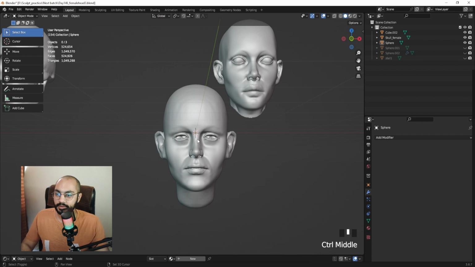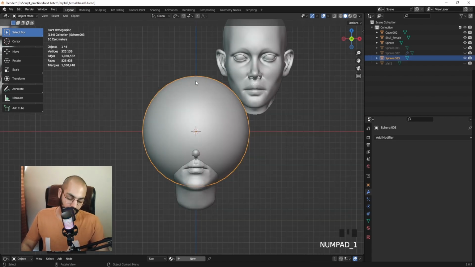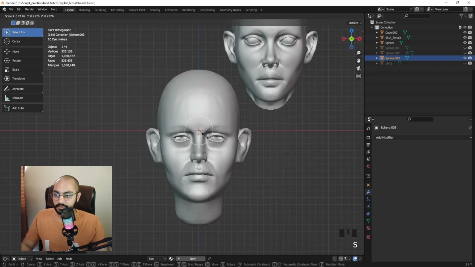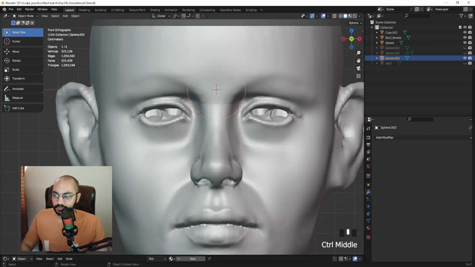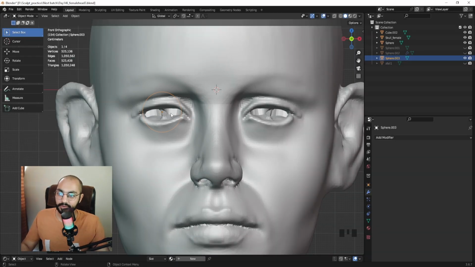And let's make an eyeball. So just use a UV sphere. Go to the front view. Scale this down. And I want you to notice that the eyeball itself is going to be a bit smaller than the eye. So if you look, the eye is this wide, whereas the eyeball is this wide. Okay, you just need to cover the whole inside. Okay, it's going to be a bit smaller.